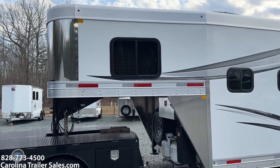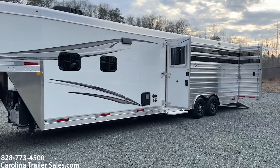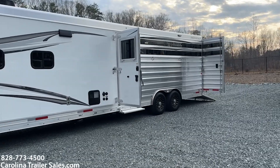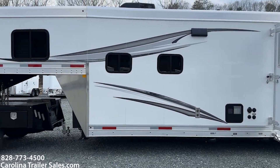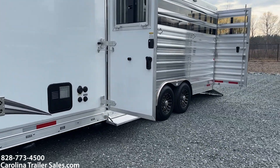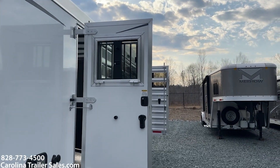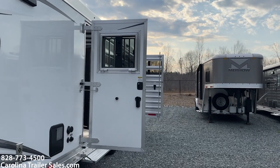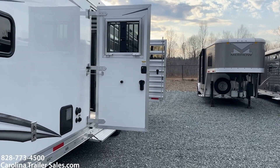This is a stock combo — we don't have a mid-tack on it. We've got a small area in the first stall for your tack, or you can take that out and actually have a stall. We've got an escape door on this particular unit. It does have a drop window, which is an addition — we didn't have a window in it before. It was just a stock escape door, so this is actually a real horse door with a window in it.